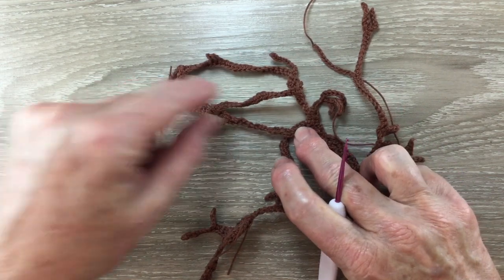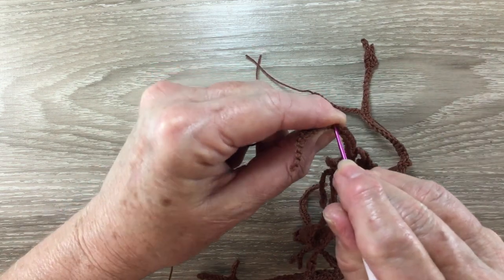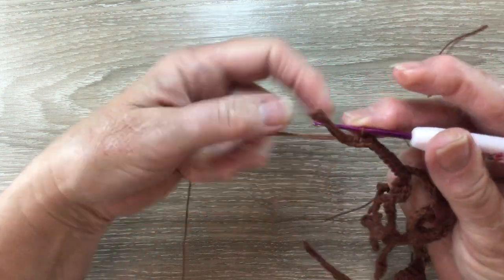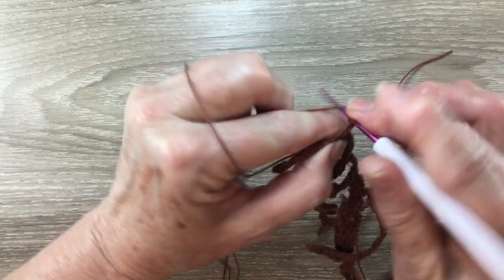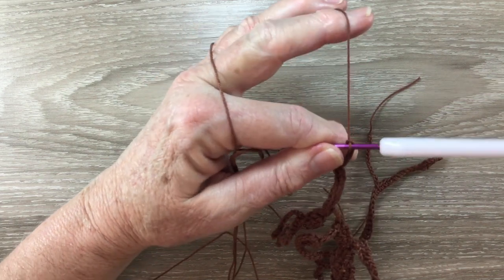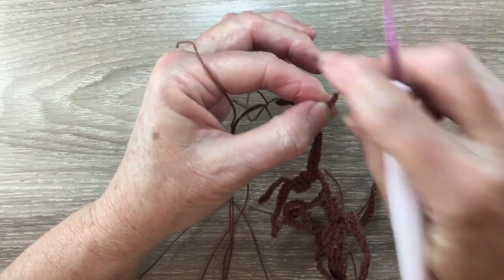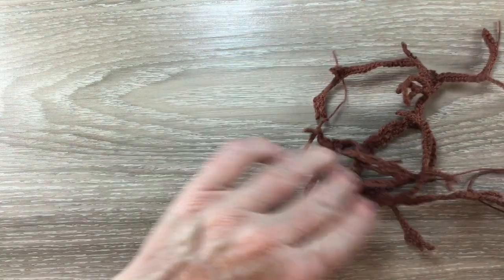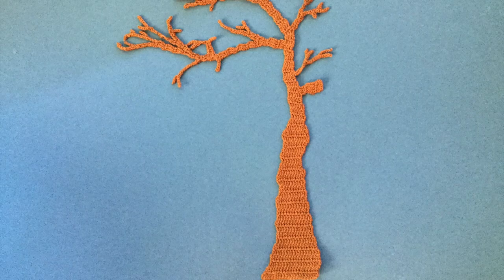And you could work some more twigs, maybe one on this twig here. I'll just join in there and work about 7 chain. And fasten off. Now I'll just weave in the ends and align the tree into position, and I'll be back to show you the finished tree. And there's the finished tree.